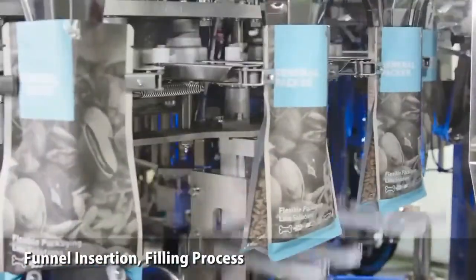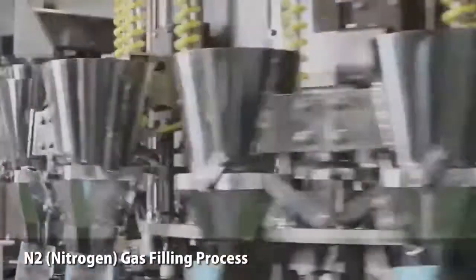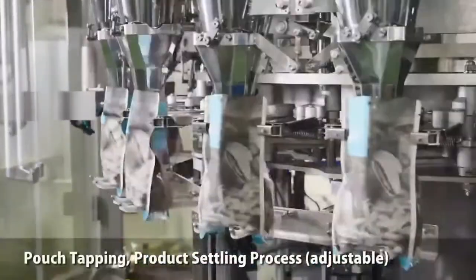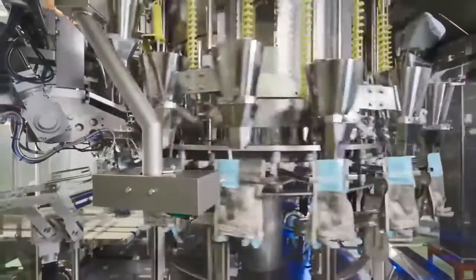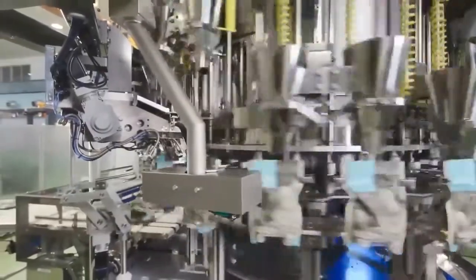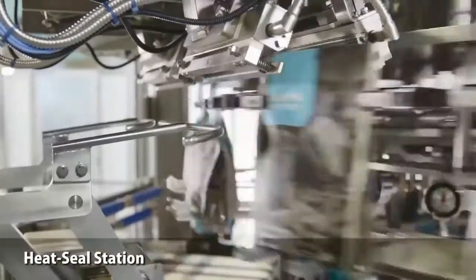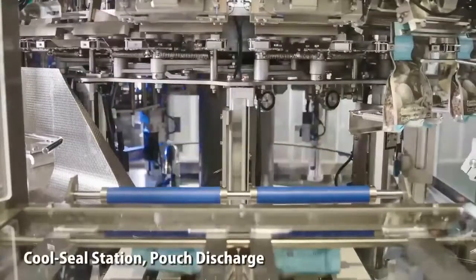And what we see in the funnel insertion process is, because of the positive opening of the bag, it facilitates a right-sized funnel, which again helps maintain those real-world packaging speeds of up to 100 a minute, even with a very small fill with a very small terminated gusset bag. The particular model shown is a nitrogen flushing capable model, and there are other models available without that capability if it's not needed or not anticipated to be needed.